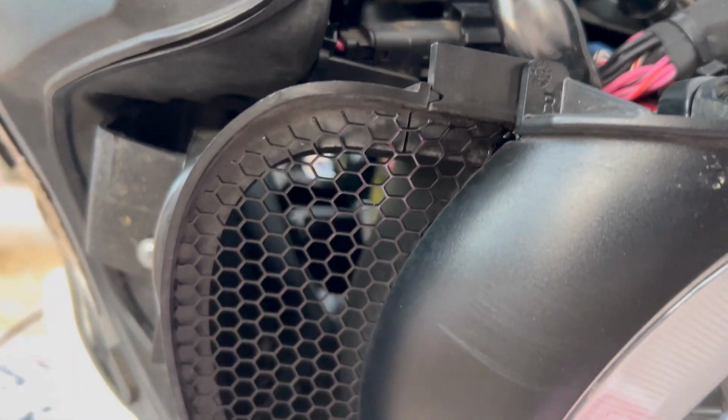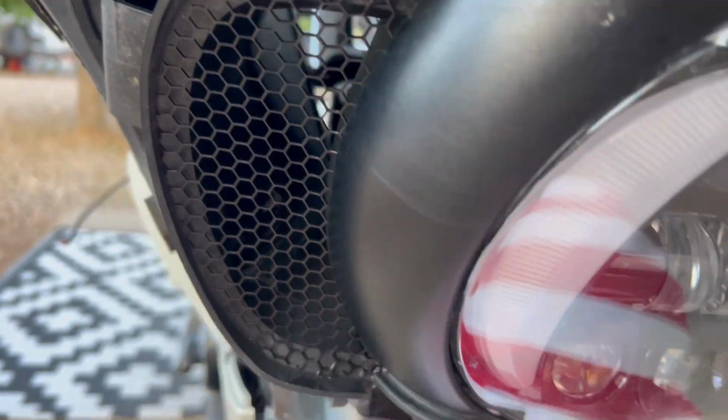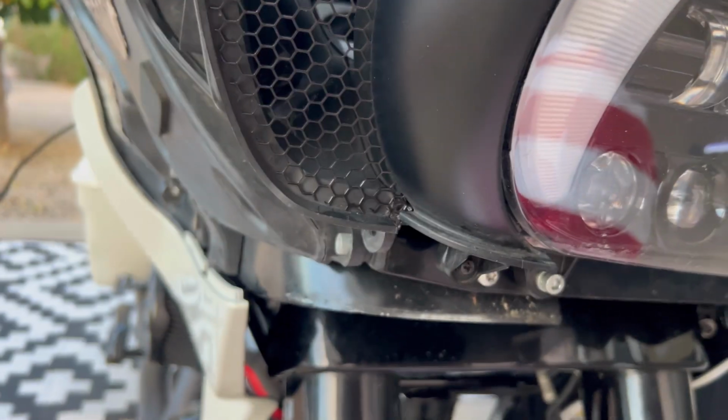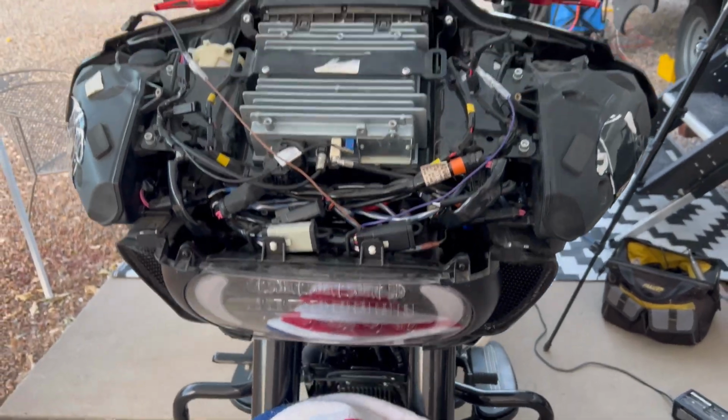Went ahead and got to my Klock Werks little, I don't even know what you call these, just cool little vent covers here. Super easy to install. You just put them in there, put a little dab of silicone to hold them in place, and then put them back. Gives a little more pizzazz to the front. And yeah, let's get this sucker back on.